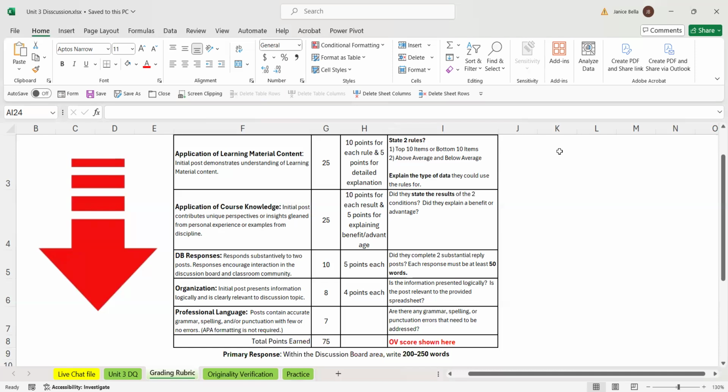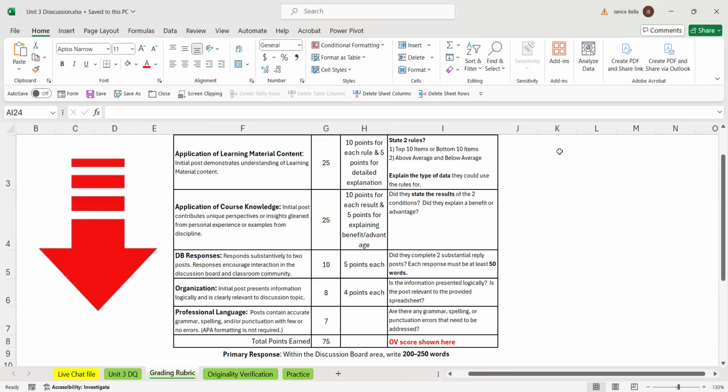Now, before you submit your work, check your originality score, your similarity score, your plagiarism score. Remember, it must be below 30. If it's 30 or above, I must report you to the Academic Review Board for plagiarism. I also must give you a 0 for the Unit 3 discussion and hide any information you provided. So please be careful.